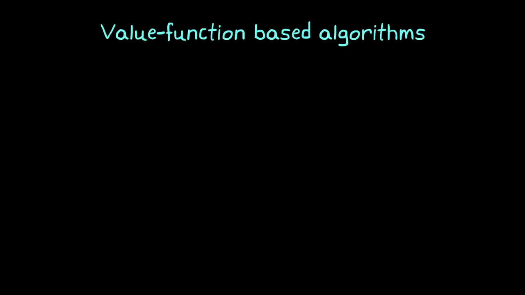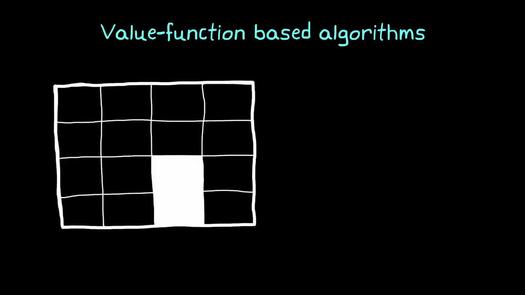Alright, let's move on to value function based learning algorithms. For these, let's start with an example using the popular grid world as our environment. In this environment, there are two discrete state variables: the X grid location and the Y grid location. And there's only one state in grid world that has a positive reward, and then the rest have negative rewards.